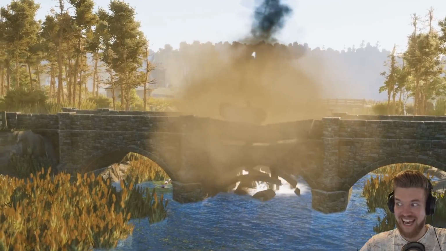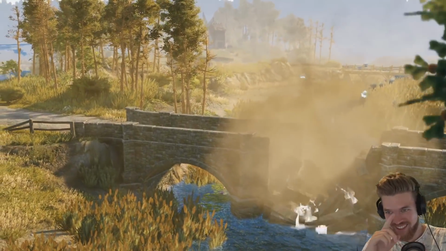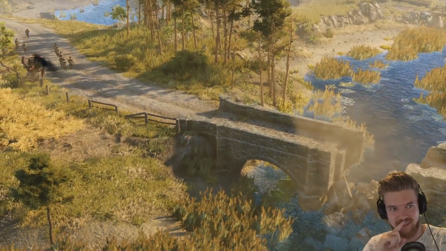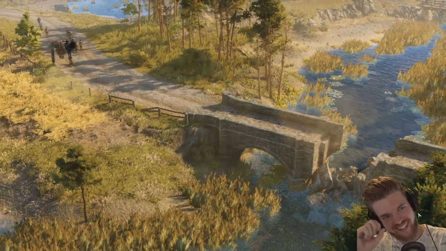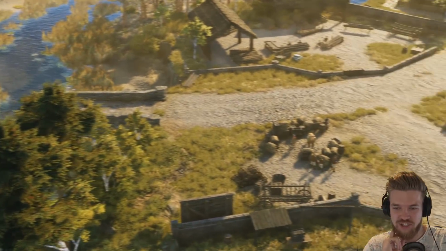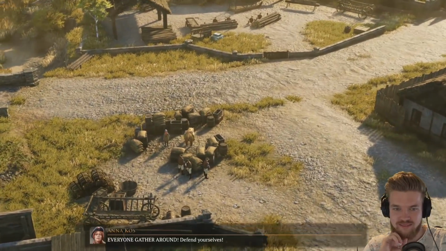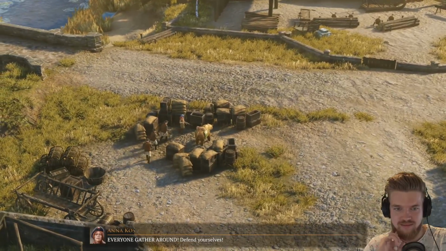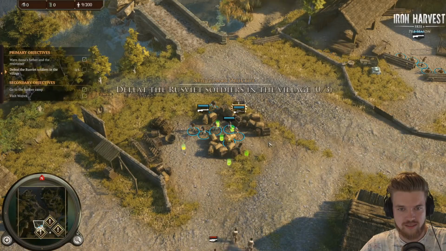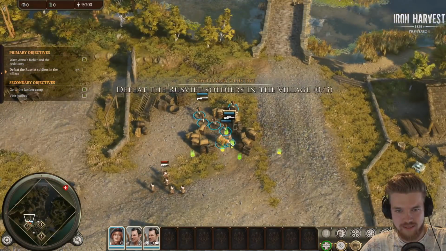And I was like, okay, Dad, chill! Mate, Professor is going crazy. They're all like, they need him alive, I guess. Can't just shoot him in the knee. Everyone gather around! Defend yourselves! I have three men left. Enemy are here! Oh God!